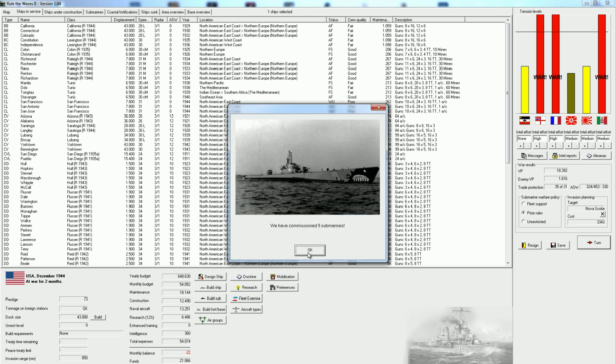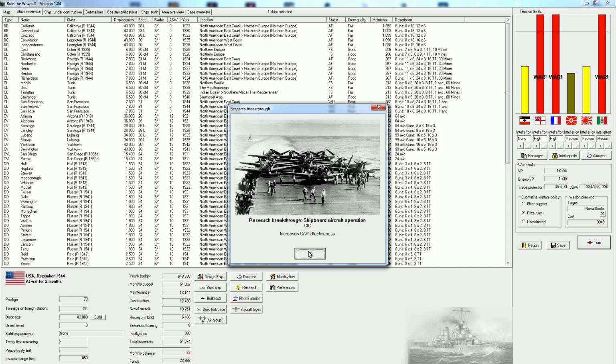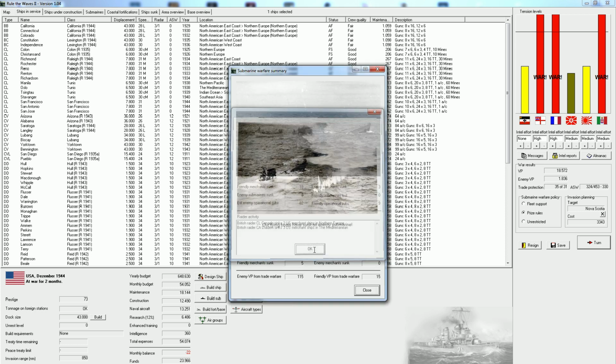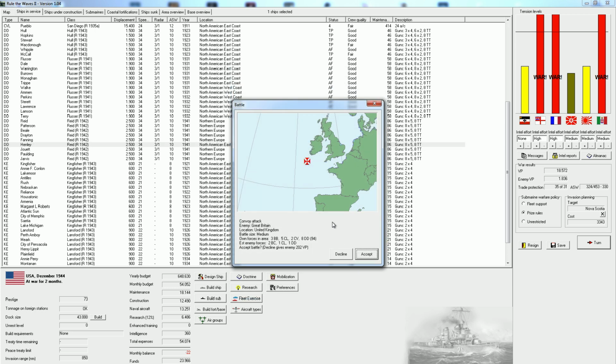Panama, Haiti. We've commissioned 9 submarines. Increase in submarine capabilities. CIC, so increasing our combat air patrol effectiveness. That's very lovely. And the submarine has sunk Lake Owen in a gun duel. That's silly. We are sinking 3 submarines, 4 submarines. That's lovely. They are sinking 5 ships. That's not good. And here's a convoy attack. That's very nice, but I think this is a very good place to put in a cut. So we're going to find out what's going to happen here next time.